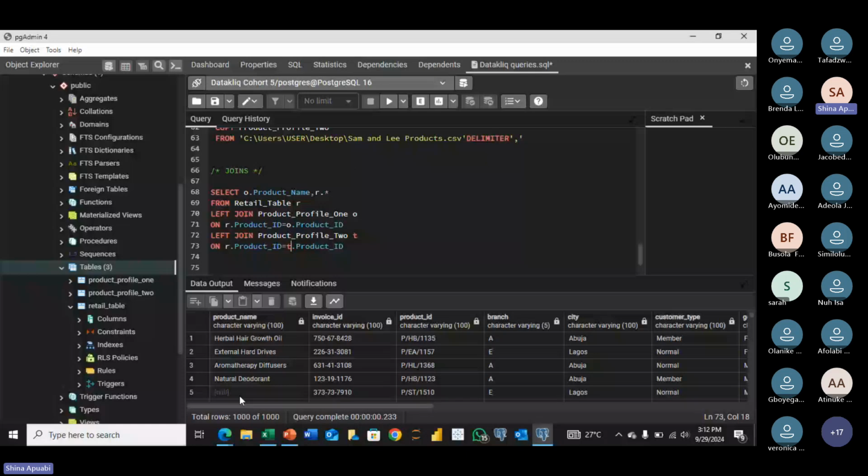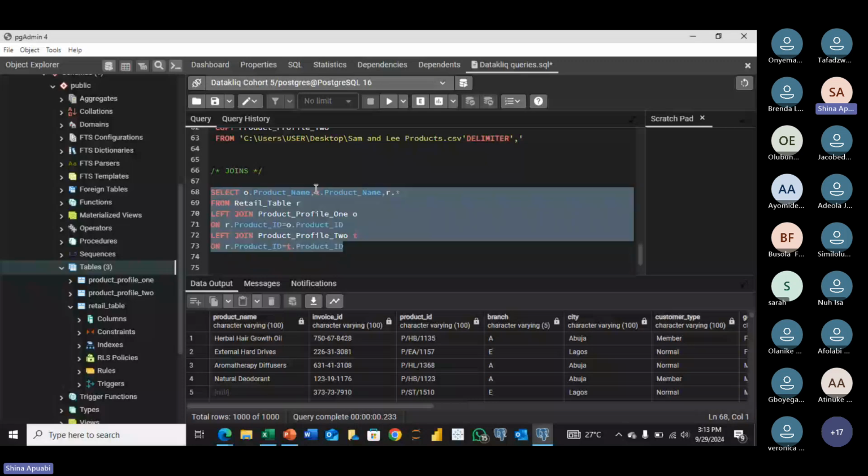But the moment we type something like T dot product name, comma, that is 3 tables now. And by the time we run it, it will now populate it because they are the ones that balance this data. And it can actually be more.